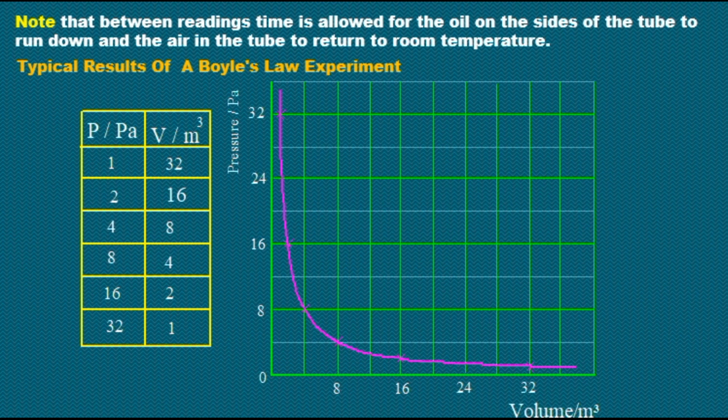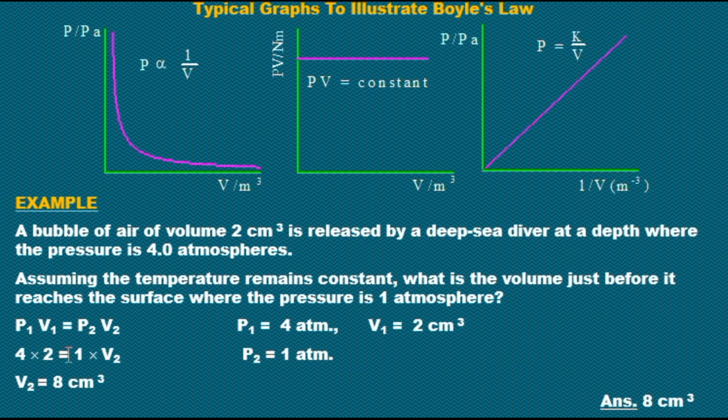Note that between readings, time is allowed for the oil on the sides of the tube to run down and the air in the tube to return to room temperature. Typical results are shown in the table and illustrated on the graph below. Typical graphs to illustrate Boyle's law are as shown below.